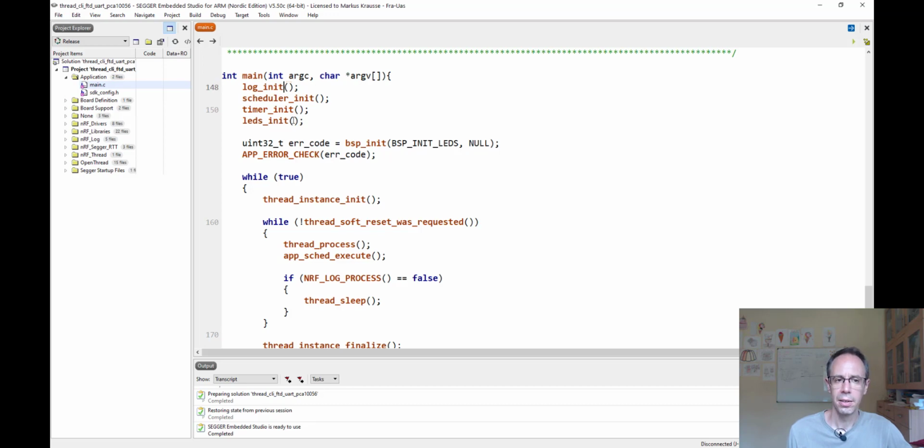In this configuration it's output through the RTT, the real-time terminal. This is the debug terminal from Segger Embedded Studio, and when we go into debug mode we can see an output there.